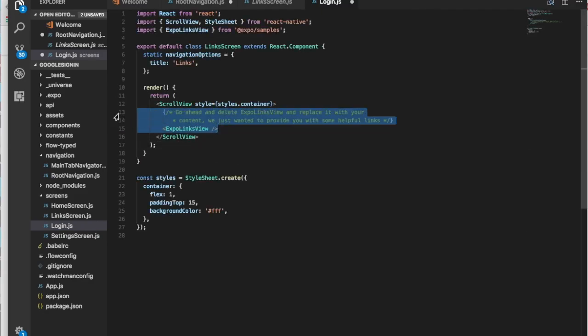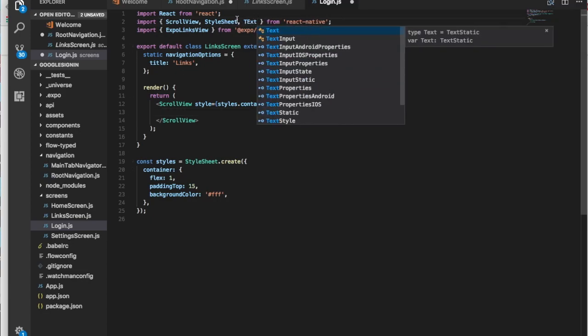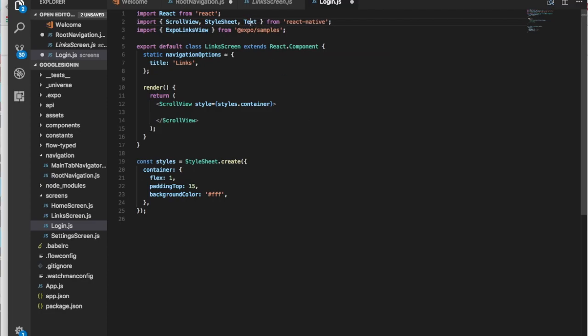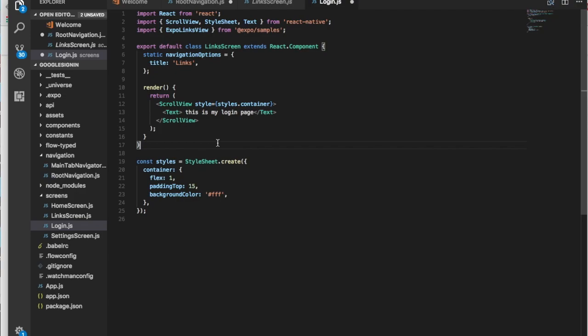Instead of this, let's have a text, and in the text we can say, this is my login page, just to understand that this is the login page. Sorry, this one, and this should be okay.